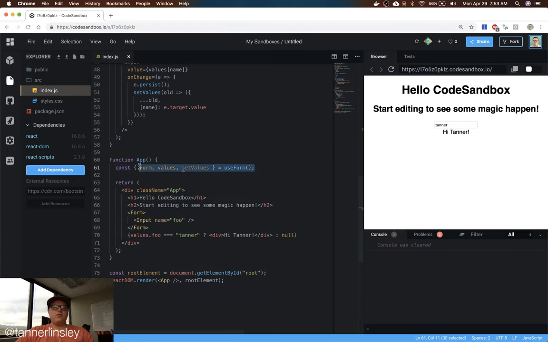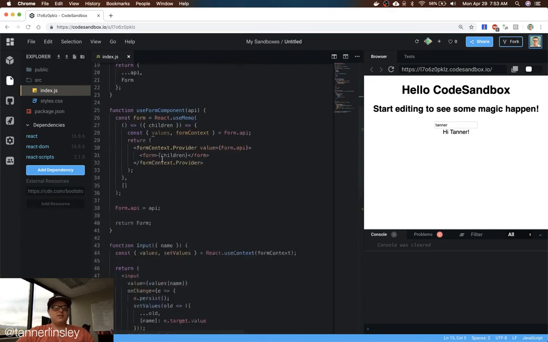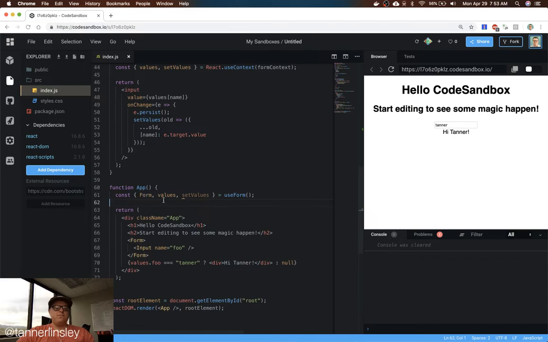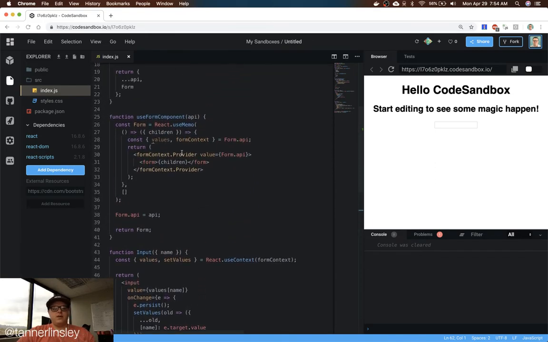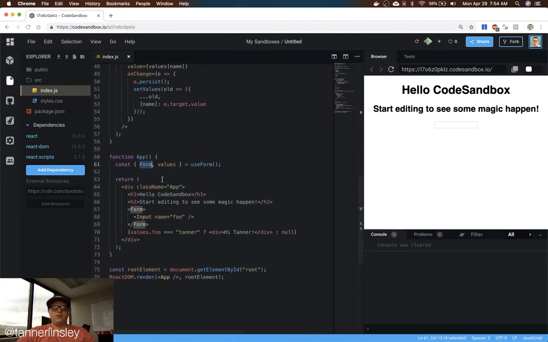Now, this is a very new concept that I am still fleshing out. Returning components from hooks could be a foot gun, possibly, but as you can see, it can also be very handy. The form is providing the context to anything underneath it, but we also have access to that context from the hook itself. This is really cool. You could do this with anything, from themes. Really, I think it shines best when you want to send things down through context with a component or a provider, but you want access to those things as well when you create it.